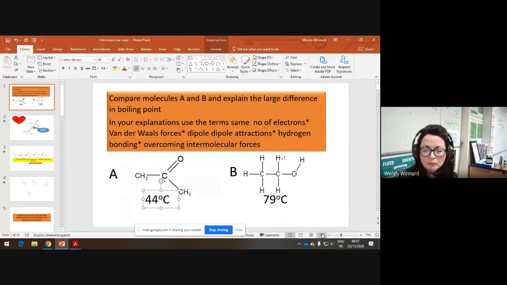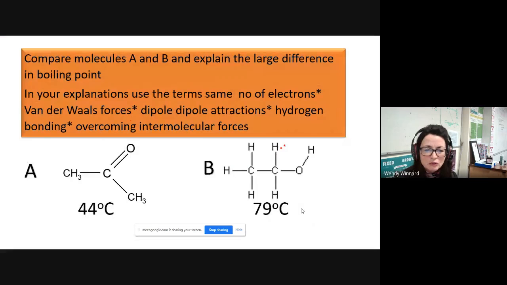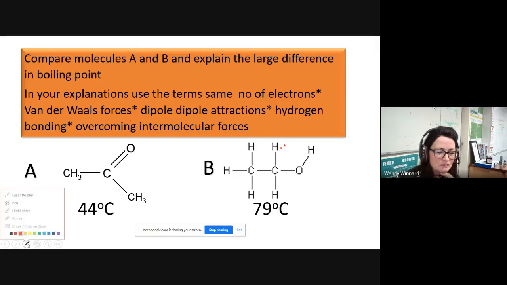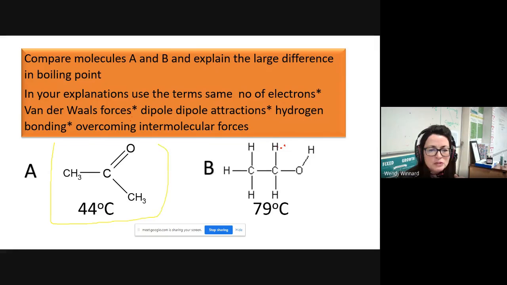Completely different boiling points. Right, so I just want to check that everybody can see the screen. Can someone shout at me? Can you see those two molecules there? Yes. Thank you. Right, I can hear people. Oh, that's so reassuring. Right, so this one is called propanone. And you don't need to worry about that just yet.